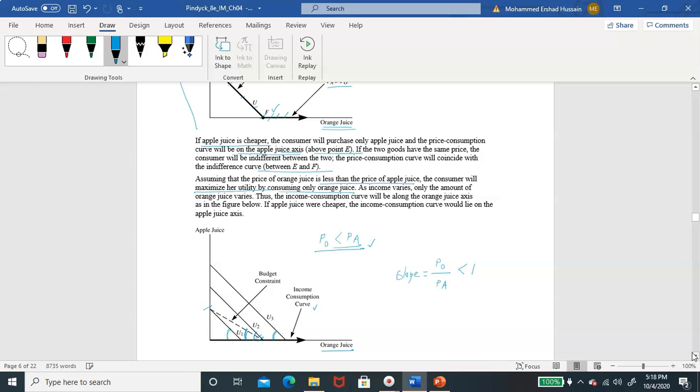Indifference curve. So his indifference curve is a straight line because these are perfect substitutes. As a result, we have the solution over here at that corner. He will spend all his money on orange juice. And if his income is higher, he will then go to this level of oranges, see, on another budget line. So as his income increases, this will be his income consumption curve, as long as this is true.